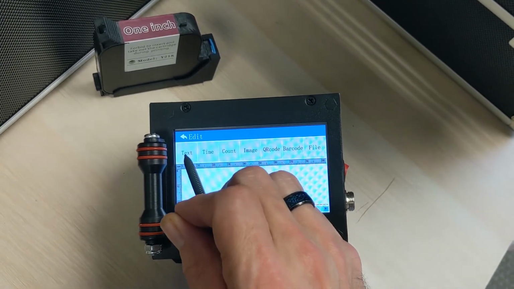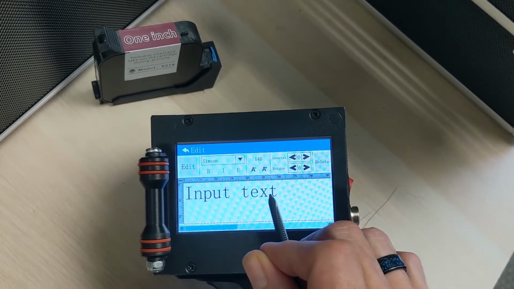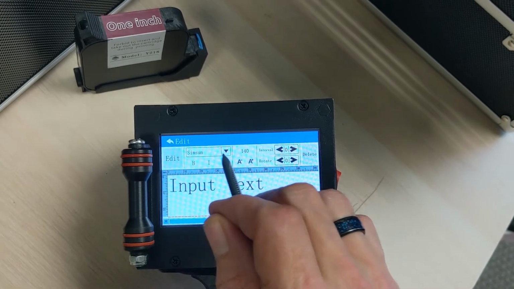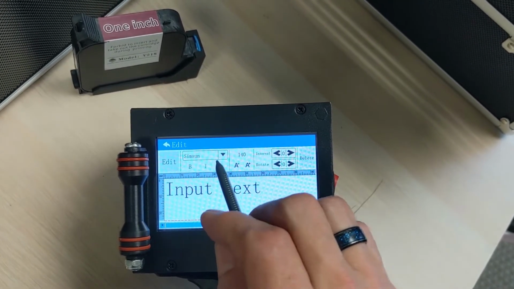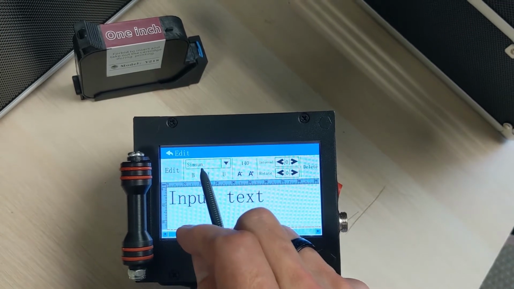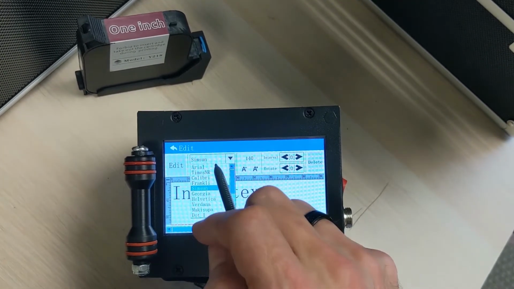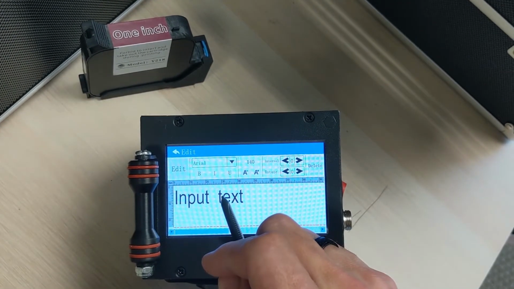So select the text object. That's going to populate a text object into the field here. Now, we have the object attributes here to be able to edit and make additions to. So the first thing we have is your font style. Use the drop down here and you've got a selection of fonts to choose from. We'll go ahead and change to Arial, as that's one of the more popular ones.